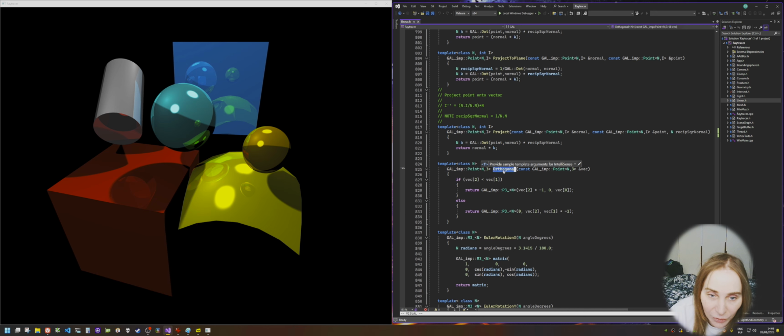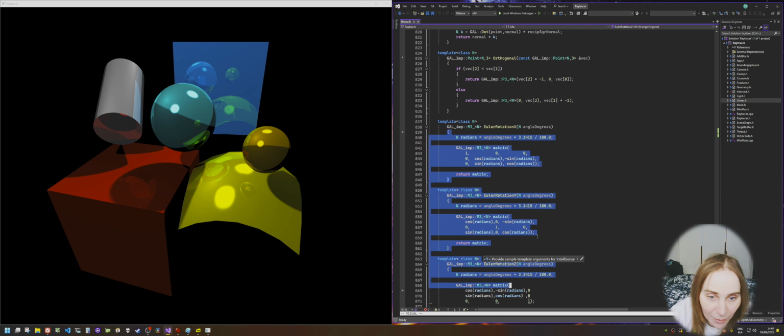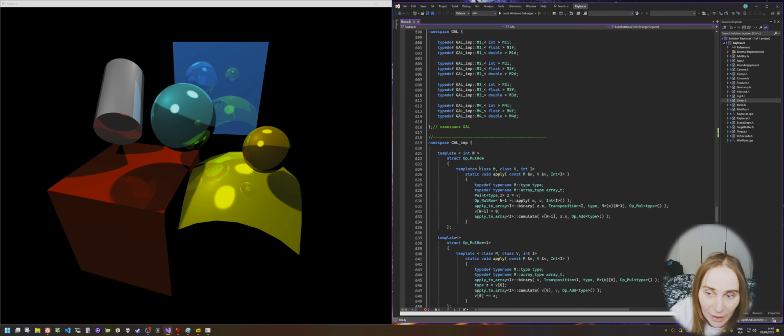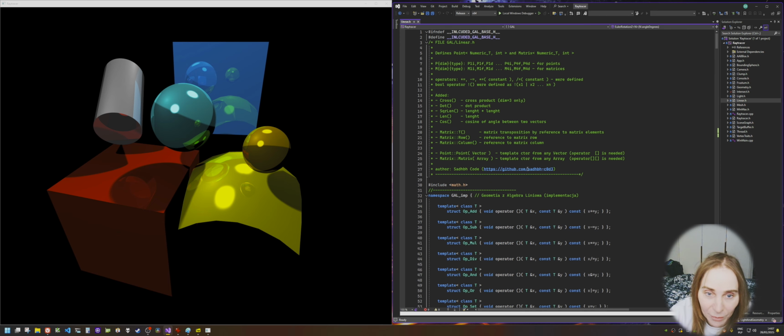And then you have orthogonal vectors. So for any vector, you can produce some orthogonal vector, okay? And it will be some random orthogonal vector. It might be an orthogonal vector that's calculated as a cross product between the vector and the up vector, or the vector and a left vector. So these are the two outcomes here. This avoids calculating costly cross product because up vector has coordinates 0, 1, 0 and left vector has coordinates 1, 0, 0. So this is known outcome. And then we have Euler rotation about each axis, so we can just rotate objects using this and it will generate a matrix for you. So that's my linear algebra and geometry library.